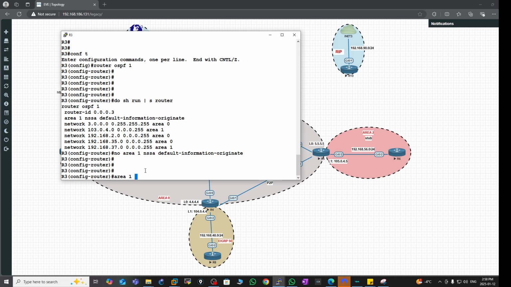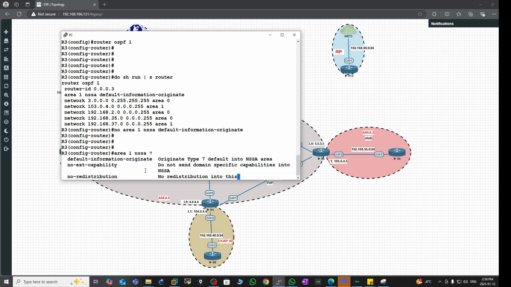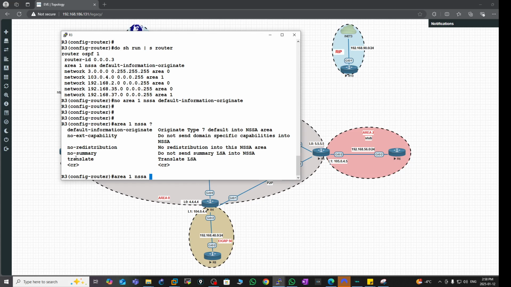Now I'm going to issue this command, area 1 nssa, and by the question mark, the no-summary. We saw this before for the stub area, but now it's an NSSA totally stubby.